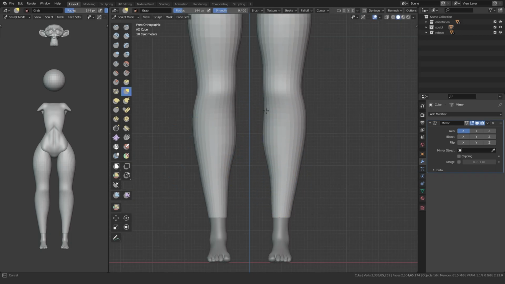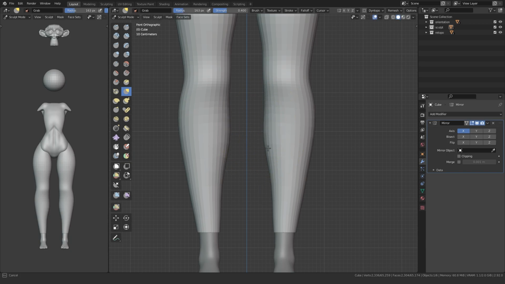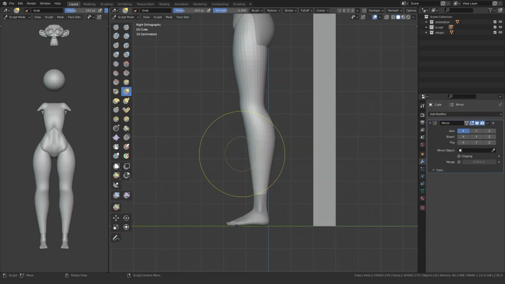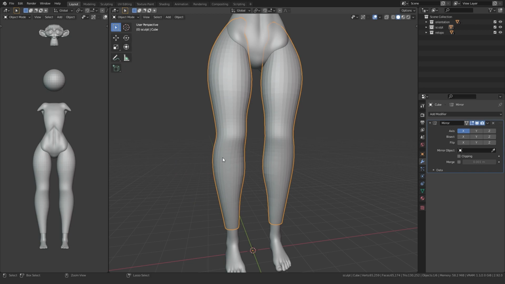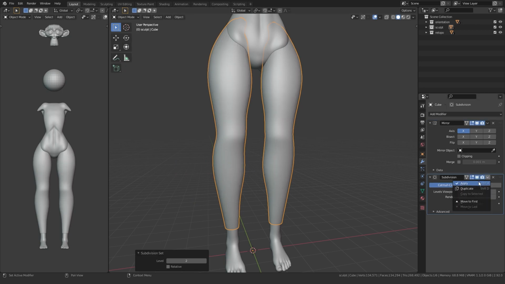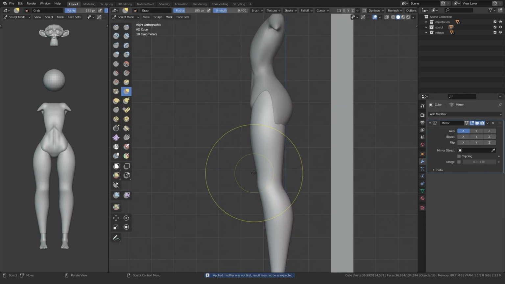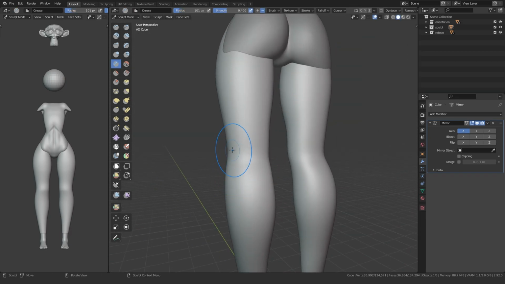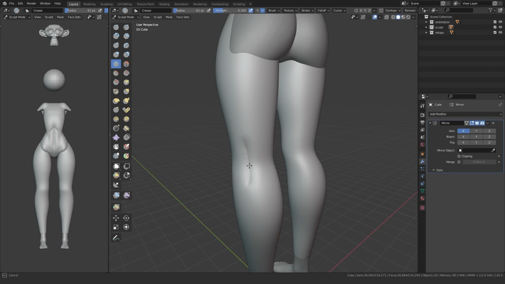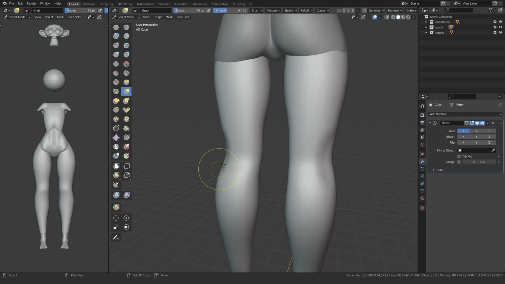So I'm just inflating this inner part of the leg. Subdividing it a little bit more. This is where we start adding the details. I change the strength of the brush, and then I crease it and just smooth it out.